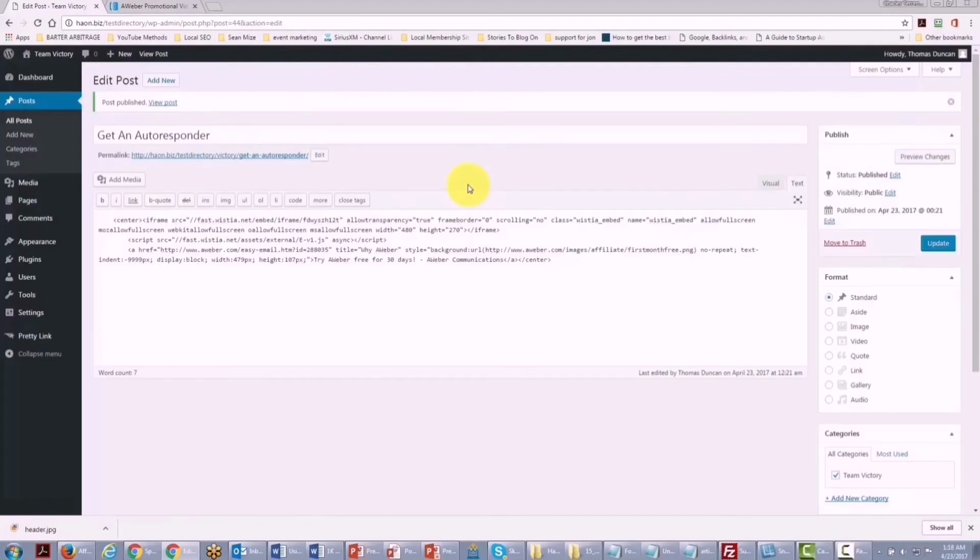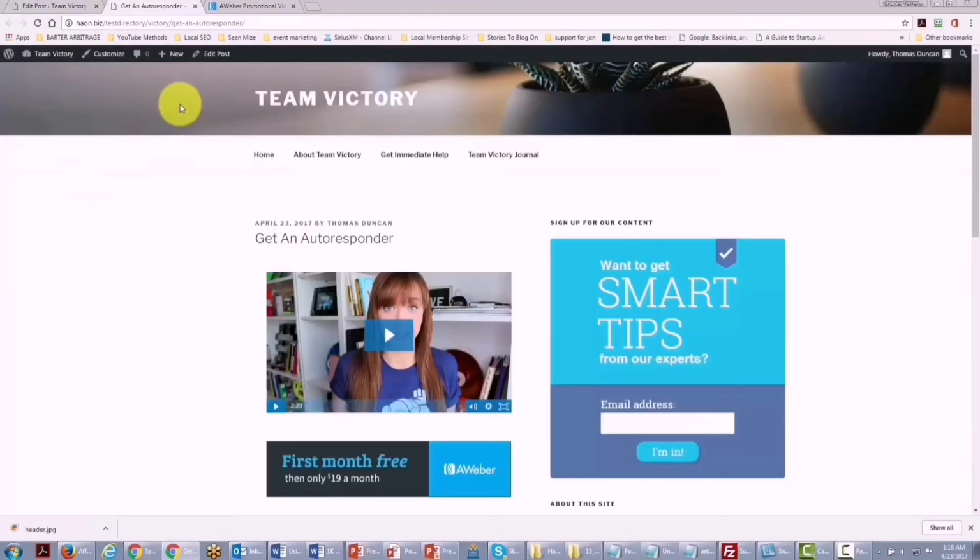Once the post is made live, we can actually take a look at this post to see what our customers are going to see. And you'll notice here, there is our post, and then there is the code. And it really looks like there's a video that can be played right inside of the post, and indeed it can. So this is a great way of being able to set up your affiliate opportunities inside of a post.